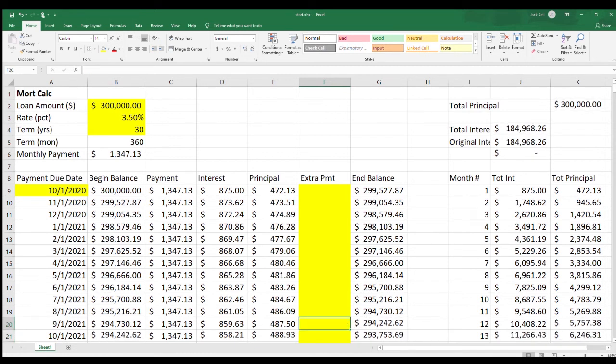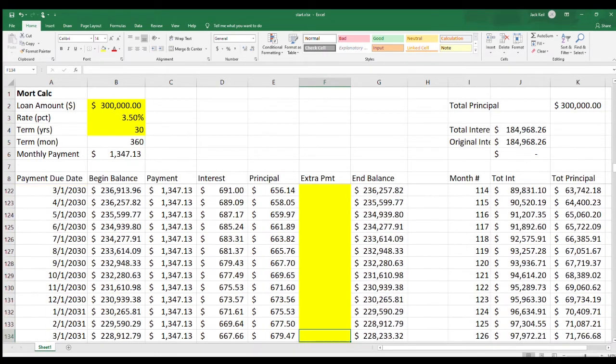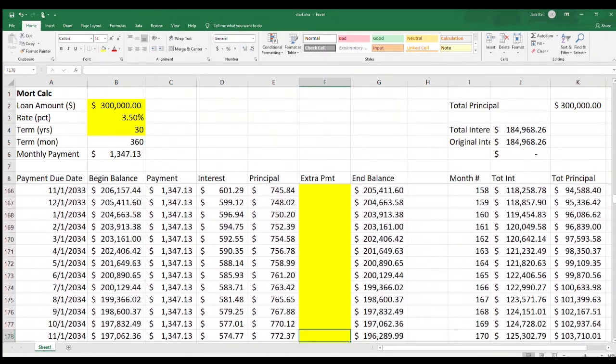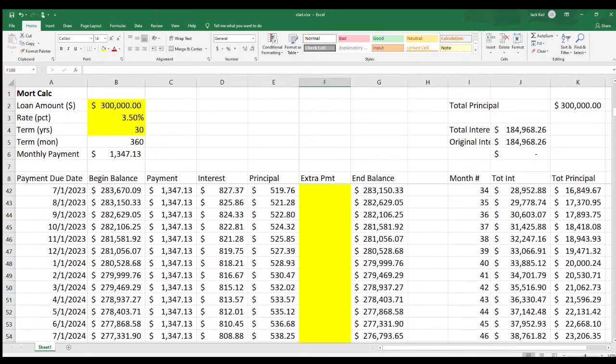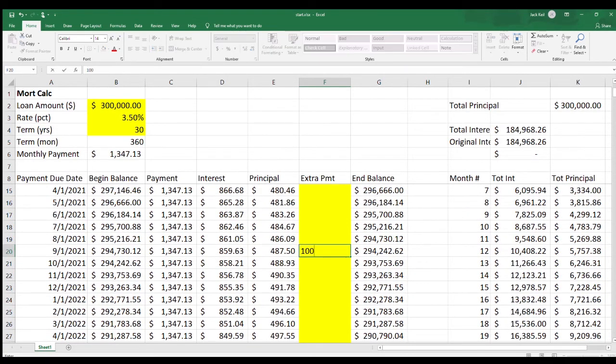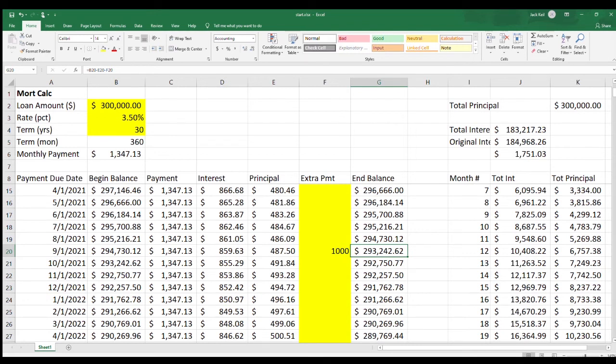If instead we made that extra principal payment, let's say right in the middle of the loan, around month 180, now we only save $688. When you make the principal payment early, like we did before, you can see how that reduces the ending balance, which means the beginning balance next period is lower, which means that the amount of interest that you pay that period is lower, which means more goes to principal, and that's why you save so much money.